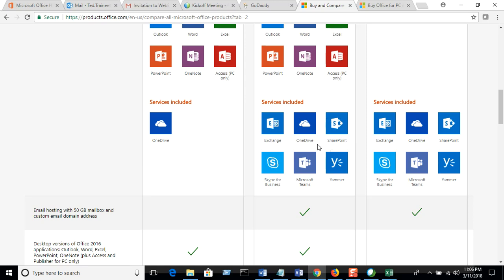You get SharePoint, which you may or may not use, but it is a good tool to keep in mind for the future as far as storing lots of interesting intranet sites with all kinds of company information. You could set up portals and things of that nature, might be a little bit overkill for a four-person company, but in the future, you never know. Maybe for customers. So we'll talk about that later.